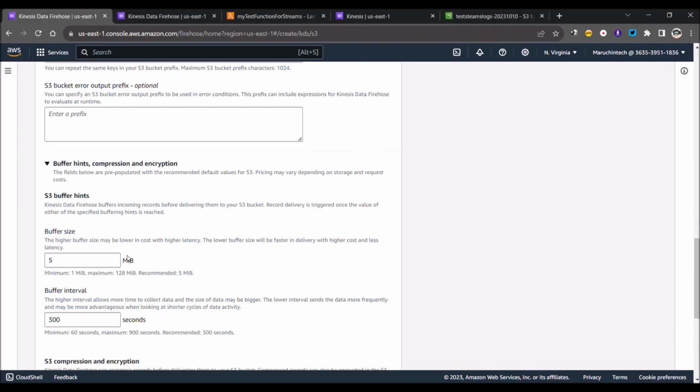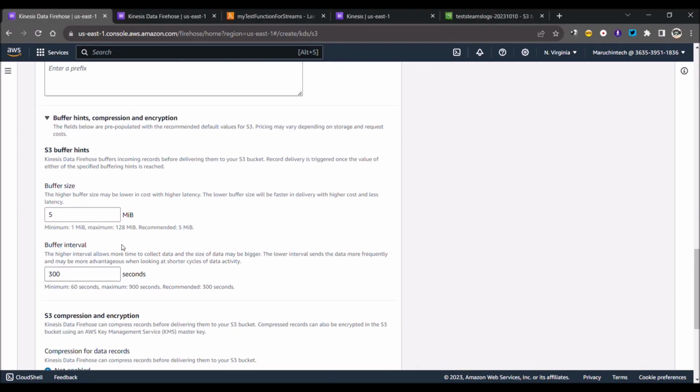Next, open the buffer hints, and we can see the buffer size. By default, it is 5 MB and 300 seconds, which means over 5 MB or after 300 seconds have elapsed, the buffered data will be dumped out to the S3 bucket.